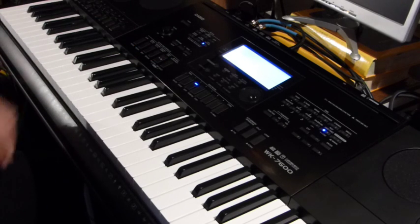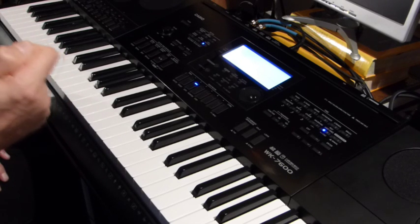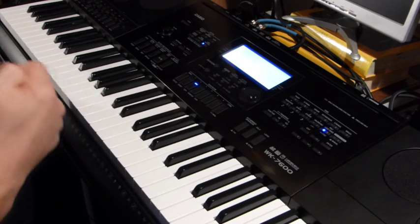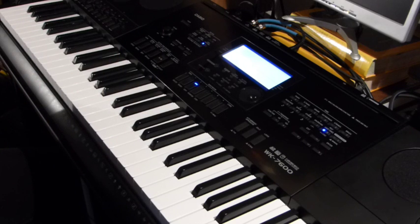Here, when I hit that fill, it did a little jump because I wasn't on perfect time. So that is a real brick wall. I cannot perform this on this keyboard live with the fills and do it perfectly, because they should have made it adjustable. By default, they should have been at the beginning of the measure on the first beat. And if you wanted to take that off, that should have been an option, but it's not in the software.